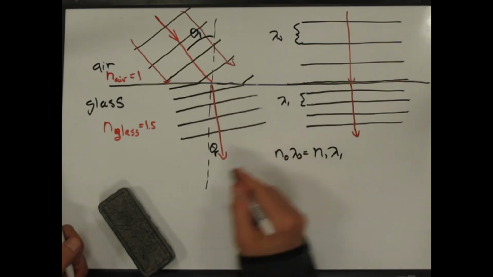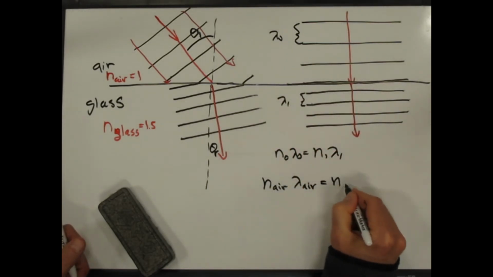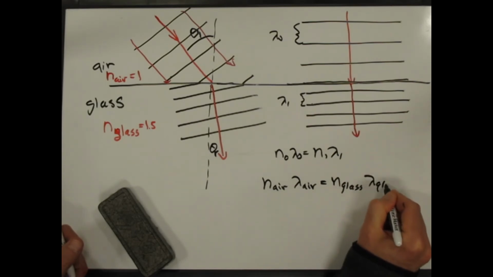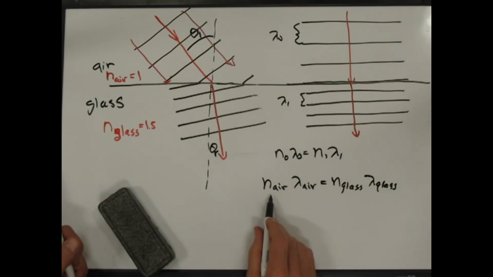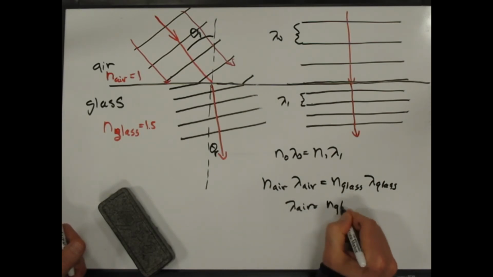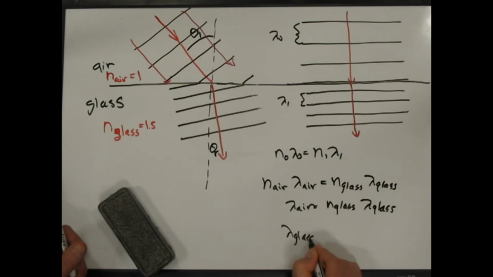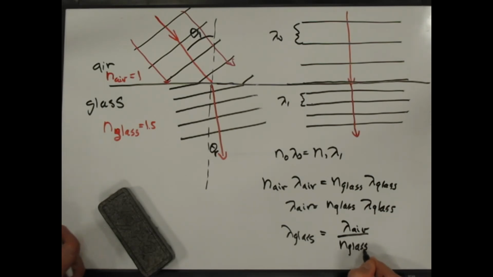The index of refraction, so in our example where it's air and glass, it would be N air times lambda air, which would be this guy, equals N glass times lambda glass. Since the index of refraction for air is just 1, because it's the speed of light divided by the speed of light, we could just say lambda air is equal to N glass times the wavelength in glass. Or we could say the wavelength in glass is equal to the wavelength in air over the index of refraction of glass. And so since that's 1.5, if you knew the wavelength in air, you could know that the wavelength in glass is that divided by the index of refraction of the glass.